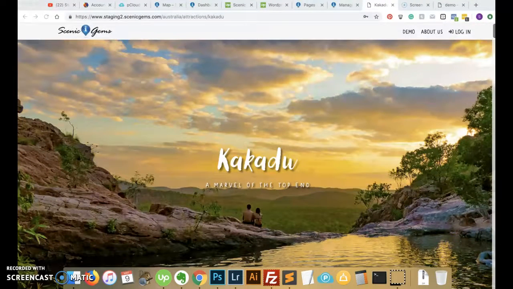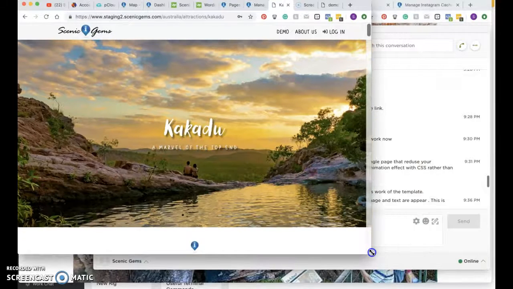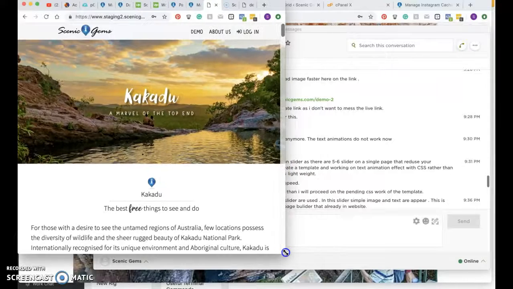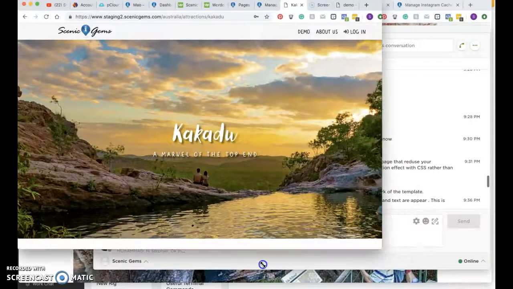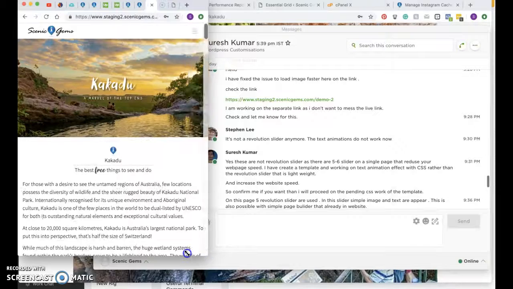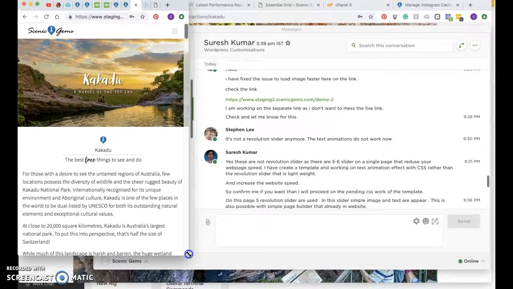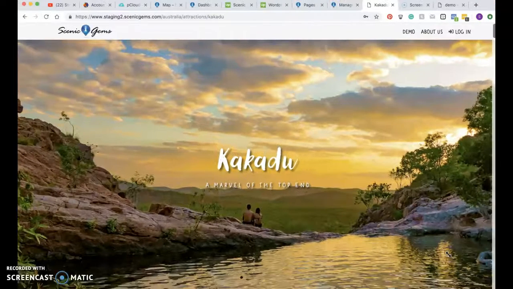Oops, sorry. Grab that. So all of these things have been worked on. What else? So yeah, that's probably it for the top slider.